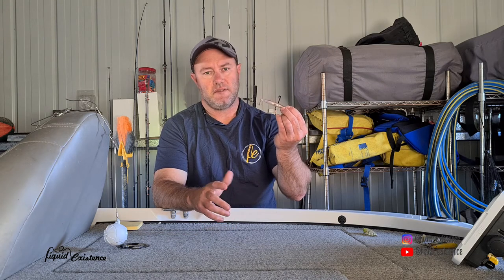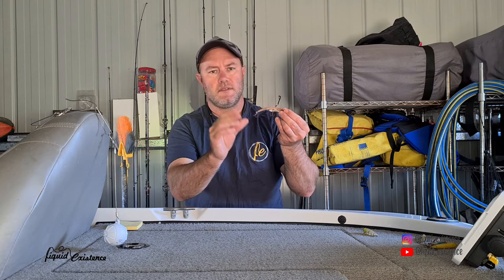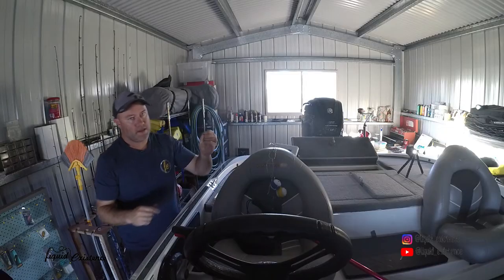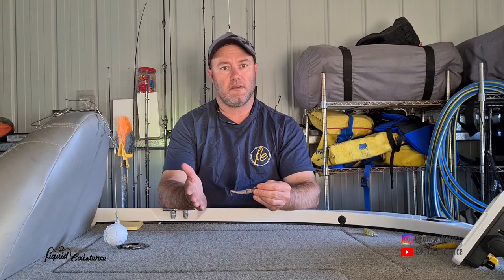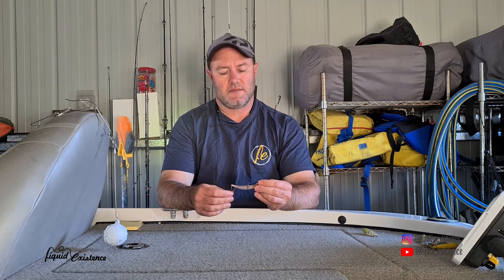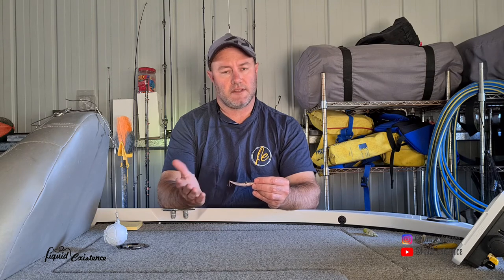By then, a fish if it's around should be interested. What I like to do is just dig it into the water once or twice slowly and let it fly back out the top and sit there — the bream just sort of nip at it and it's only a matter of time before they hook themselves. It is quite bent as you can see. Some people trick these up — I tend not to bother. I know plenty of people change out for ZX hooks or assist hooks, but it's up to the individual angler.